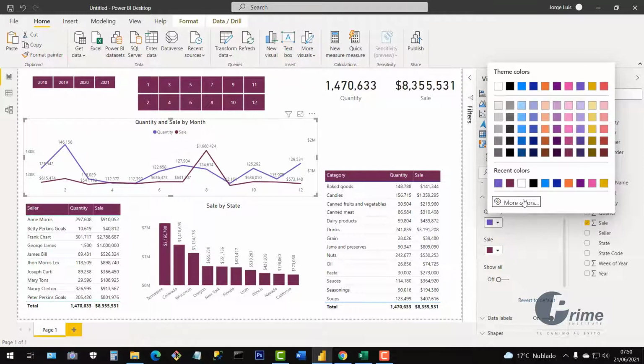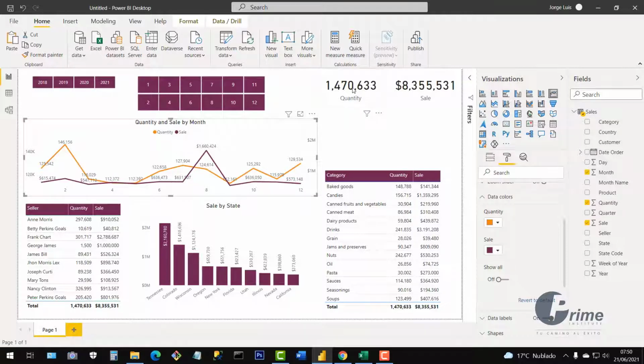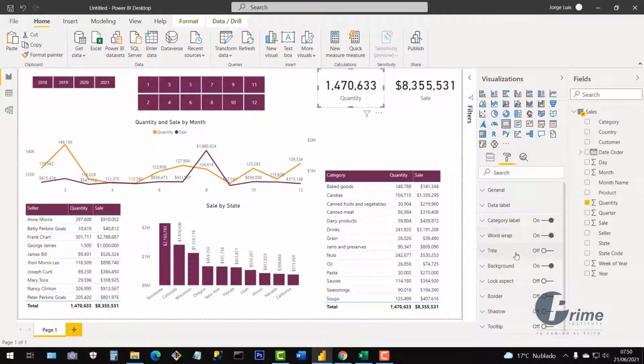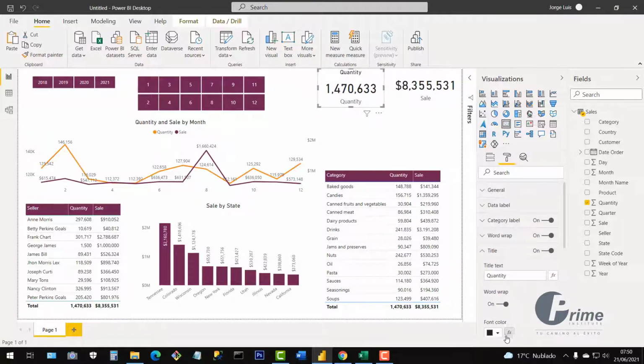And also here the labels, you can select this label and we will apply some changes. For instance, we will click on this option that says Untitled and you can turn it on. But this time you can type something like quantity, because I want to see that title at the top. And there it is. But I wanted the position to be in the middle, and also want to delete the one that is below. Where it says category label, you turn it off. And then the title is gone.